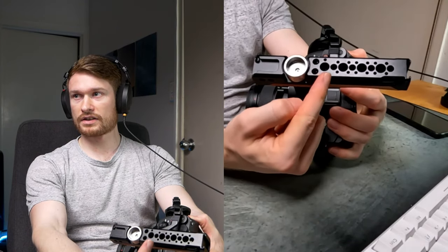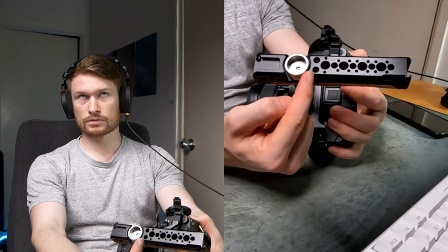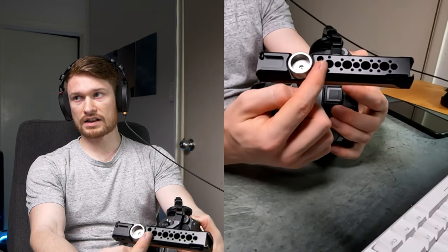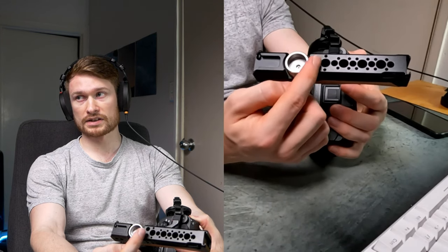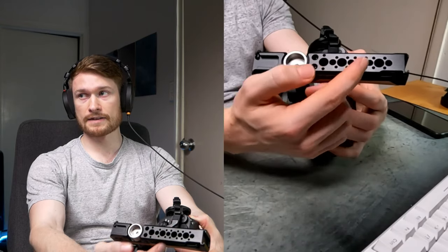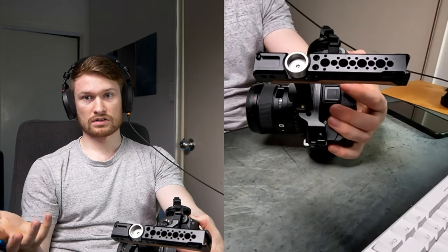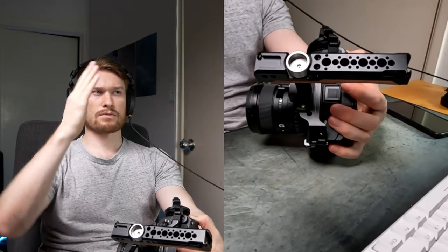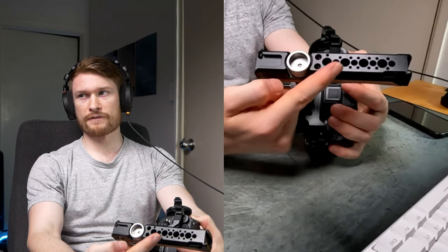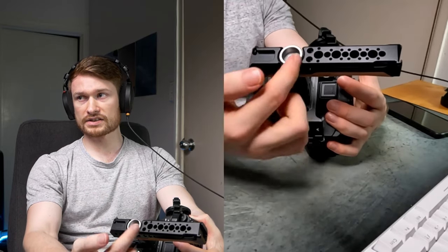So obviously, you can see two quarter inch threads, and then a 3/8 inch with RE locating pins, and then another quarter inch, another 3/8, another quarter, another 3/8. So it just keeps going, it alternates. And then there's four RE locating pins for each of the 3/8 inch threads. I think so you can have it either way, because I'm pretty sure usually it'll only have two, like this first one does. But with the four, you can alternate which way you do it, I don't know. So that's on the top.